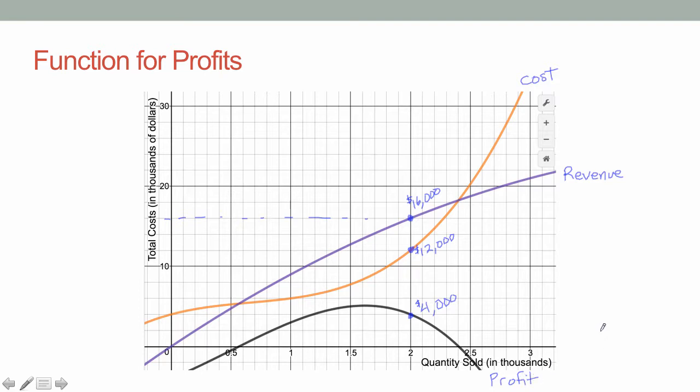Now, as a company, I want to make the maximum amount of profit. I don't want to make too many goods and accidentally sell stuff. Remember with our revenue, we talked about how we could sell 5,000 items and we would make the most amount of money. But watch what happens if you even do 3,000. If I do 3,000 items, I will make a little bit more, right? I will make about $20,500, a little bit over $20,000, which seems good, right? I'm making more money. Let's go from 16,000 to 20,500.